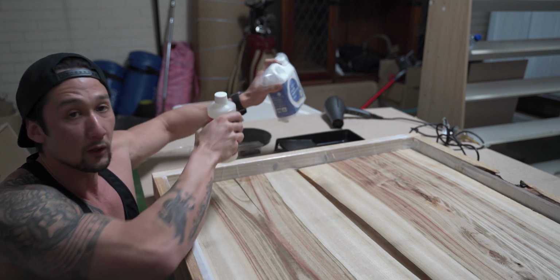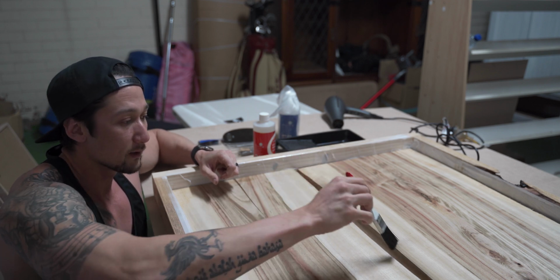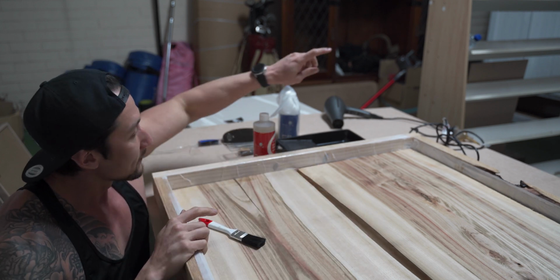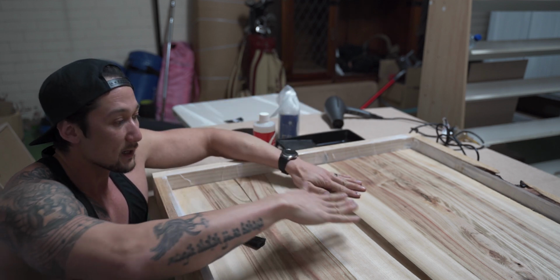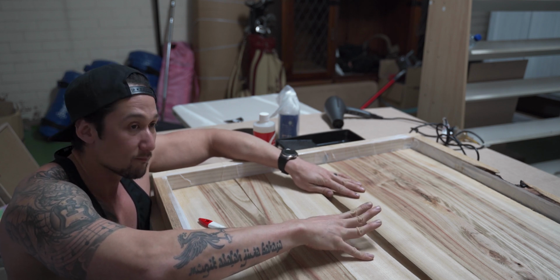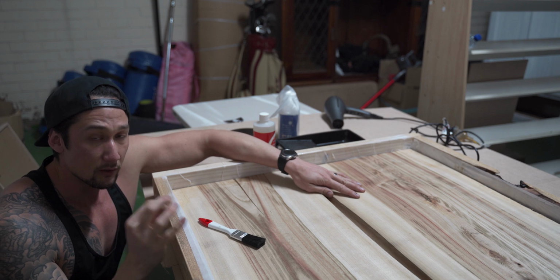So what I'm going to be doing first is filling in the live edge first, just a little bit of a brush, getting it right there. And I'm just going to do a 2-part pour. So just going to be filling it up a little bit. I've got the hairdryer there. That's all I've got. I don't have a heat gun. That's going to release the bubbles out of the resin. That is probably the most important part, getting those bubbles out. So just keep an eye on it for about an hour or 2, however long, just to try and release those bubbles.